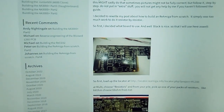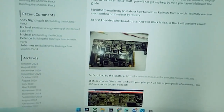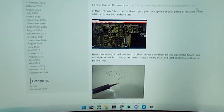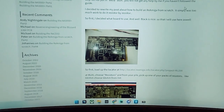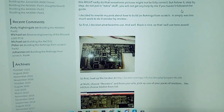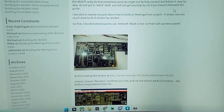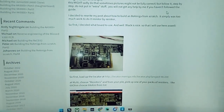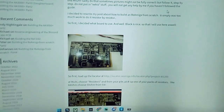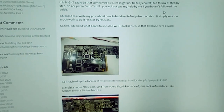So this is Chucky's page here. Chucky is one of the guys that build Terrible Fire cards for the Amiga. There's some revision to the board. This is revision 1.5. In fact, this was sent to me by Chucky and Terrible Fire. They actually sent me an entire Amiga 1200 a while back. I didn't document this on the channel at the time because it felt weird to sort of show off. Anyway, so we're gonna follow the guide.